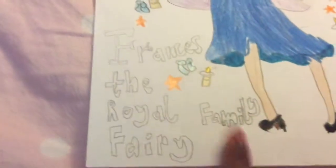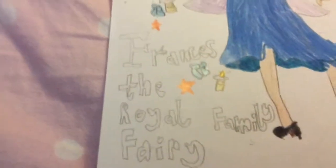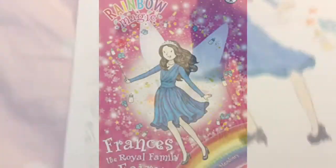And what I like about this one is I actually tried to copy the font of the words from the book, which I think is really good. Like how I drew the F and the R. So yeah.